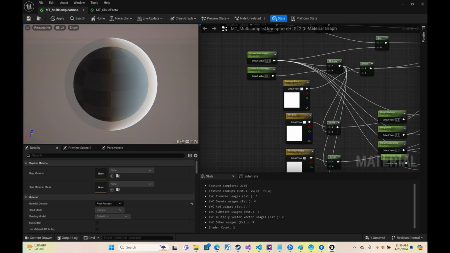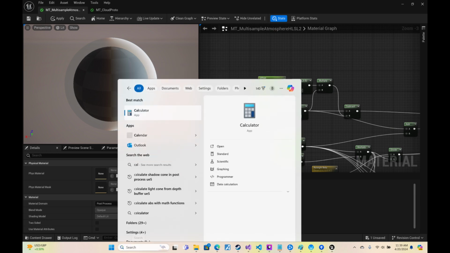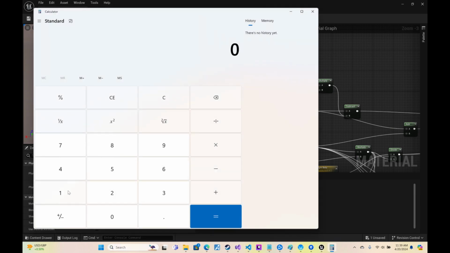What's 160 times 50? Calculator. Like 8,000?